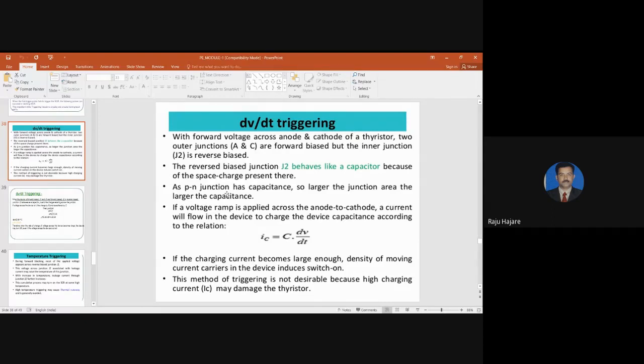Very clear. But the best one is gate triggering, and when you apply a train of pulses continuously, that will have a better impact. Whenever you are operating a system in a process industry, you want your system to run continuously and you want control over the output, so continuous pulses, the train of pulses I mentioned, is the preferred method.